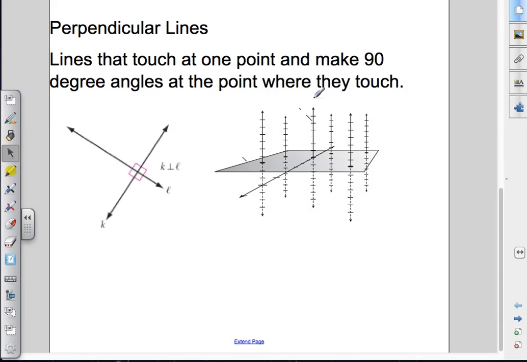Let's say that this is line J, and here this is line K, and that they intersect at this point here, point E. Well, line K and line J are in fact perpendicular. They make 90 degrees. So perpendicular lines can be coplanar, but do they always have to be coplanar? The answer is no. Here line K is on the plane. Here line J is going through the plane. So they don't always have to be coplanar. Okay, that's enough about lines.